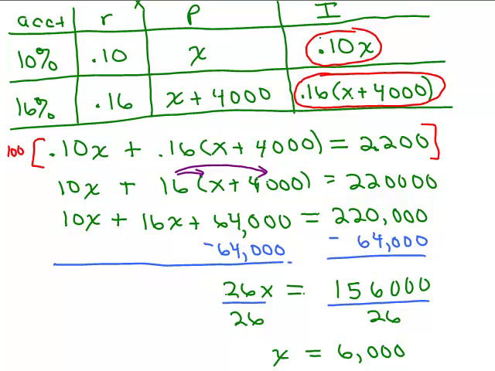Now what does x stand for? Look back up here at my chart because that's where I'm keeping my information, where I'm defining my variables. x is the amount he invested at 10%, right? So that ended up being $6,000, if we did it right. So then how much is in this 16% account? Well, it's 4,000 more, which is $10,000, right? So if we did everything right, he invested $6,000 at 10% and $10,000 at 16%. So we're going to hope that's the right answer by writing that down and then checking our answer.